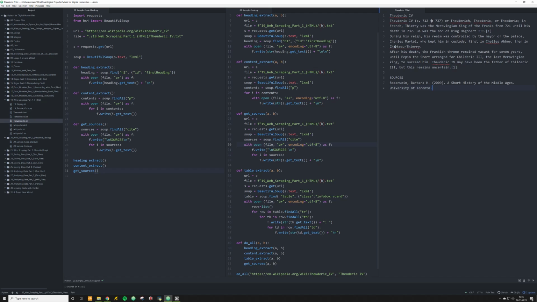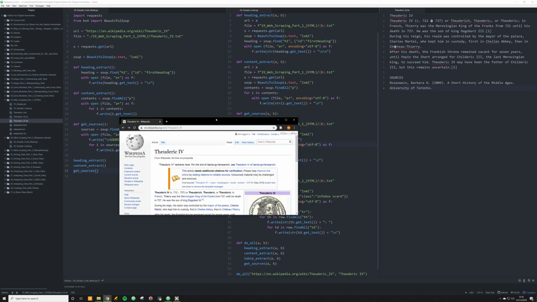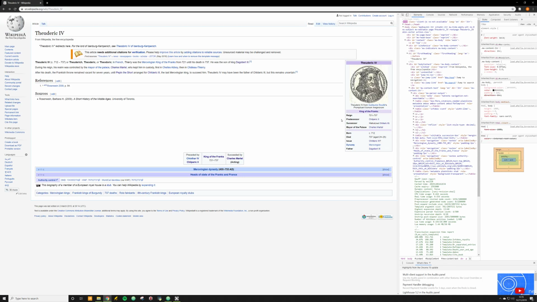It took me a little bit of time to figure out exactly how Wikipedia codes their tables so that I could actually get all of the table data. But I really want to pool all of this data here, because embedded in this table is lots of really useful information. Now, it might be wrong. That's not my point here. My point is that all of this is very useful.